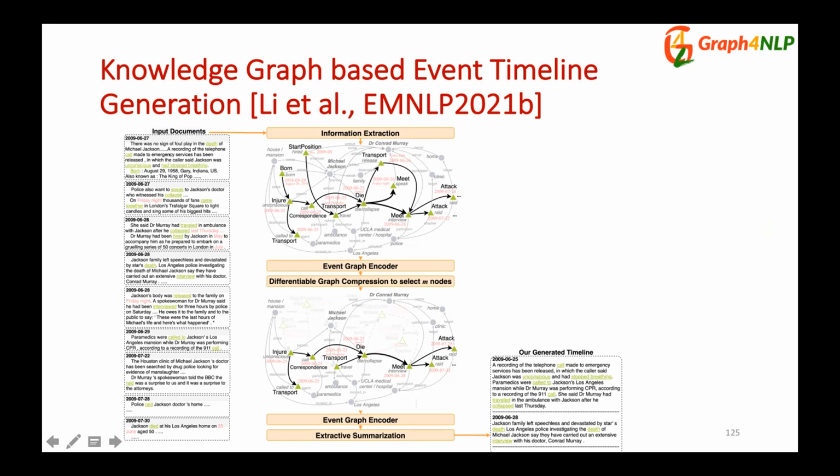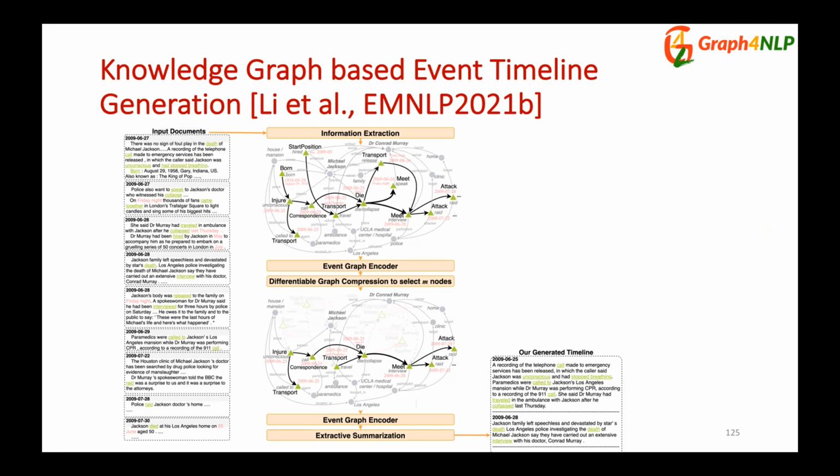So we need to group the documents first. And then for each cluster, we'll do entity, relation, and event extraction, and also event template ordering. All of this construction part is done by the sequence-to-graph or graph-to-graph model that I mentioned at the beginning. And we do have annotations to train those models, and the annotation follows a predefined ontology.